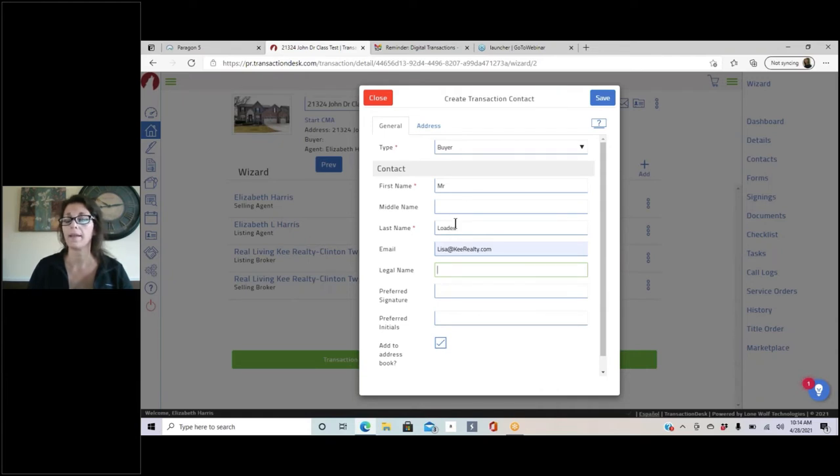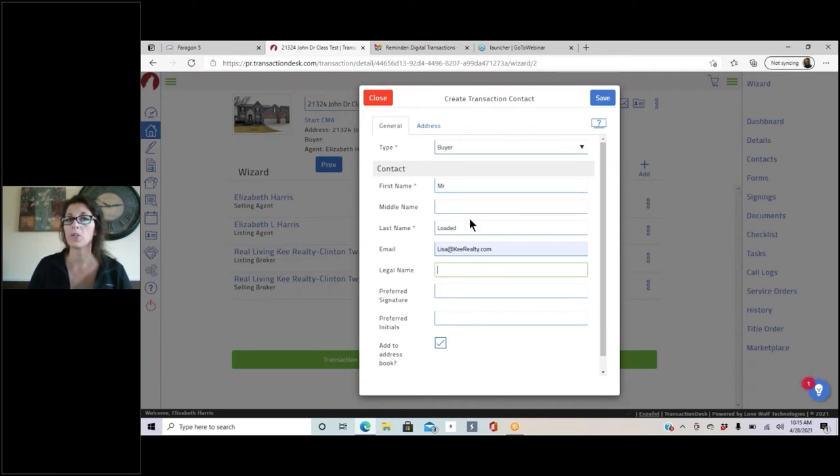I didn't have to add that in if it's different than what you have written in here, which is going to be underneath your signature line. Whatever you type in here, or the legal name, will show printed underneath your signature lines. Whatever you type in here is your actual signature and initials for whoever you're putting these in for. If this is not changed, then it goes automatically back to the first and last name.